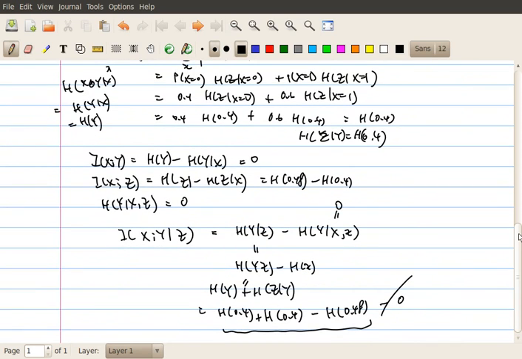Okay, next time I will talk a little bit about some properties of these information measures. In particular, I'll show that all of these are bigger than or equal to 0. To show that, it's usually convenient to introduce something known as the relative entropy or Kullback-Leibler divergence. That is basically a measure of two distributions. So the Kullback-Leibler divergence between P(x) and Q(x) will be just equal to the sum of P(x) log P(x) over Q(x).